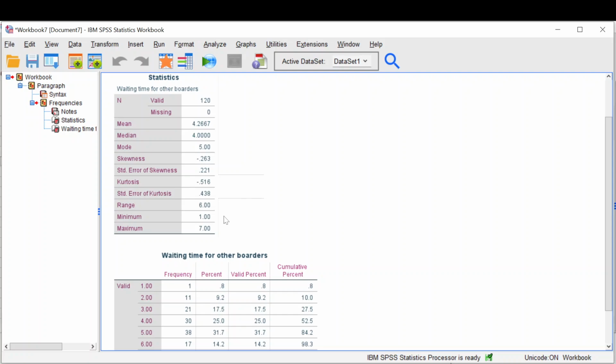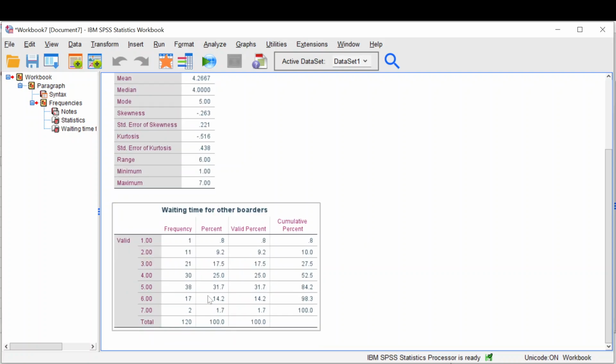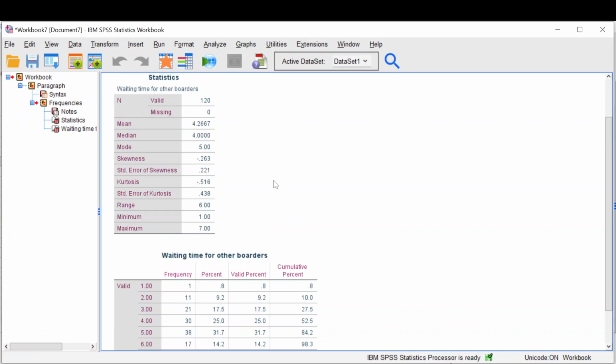Next was the range. So here we had somebody who responded 1, at least one person. Let's see, 2 people that responded 7. So our range of responses was 6. But what if we wanted to know the spread of the responses from the mean? So what if we wanted to think about this range of 6 and how it relates to that mean of 4.2667? In other words, how distributed are the responses in our survey?